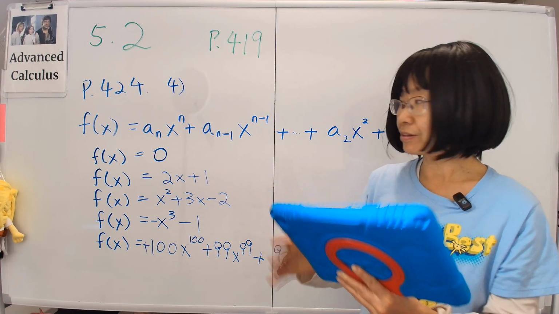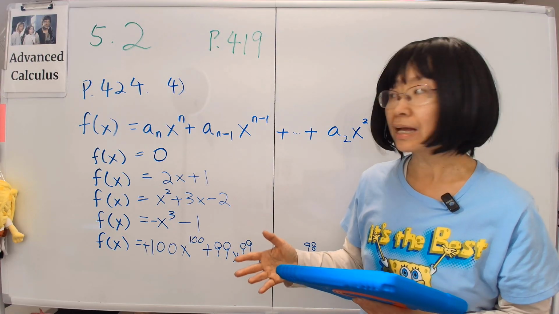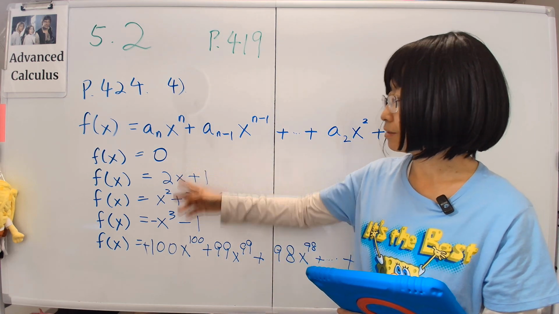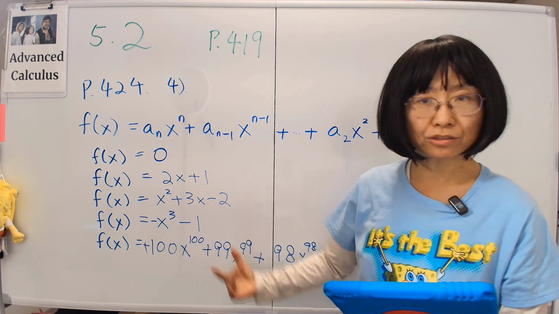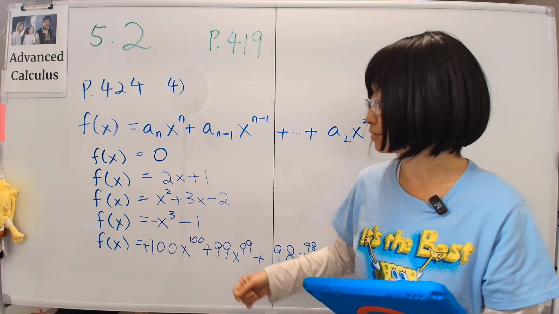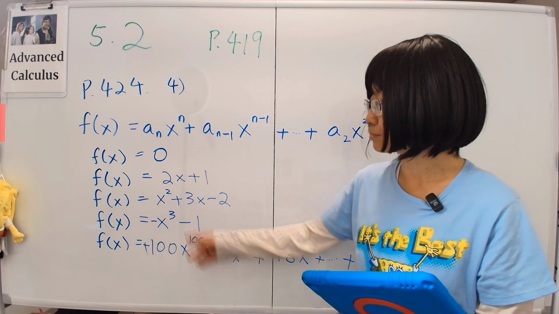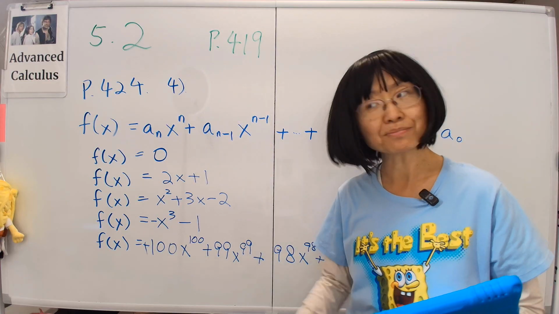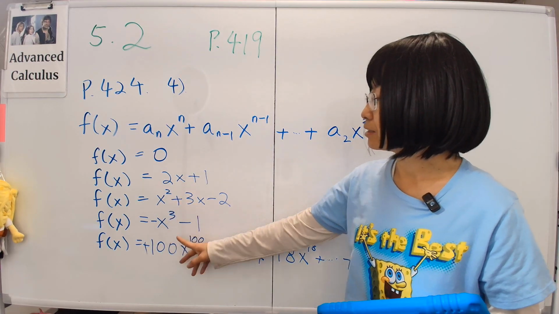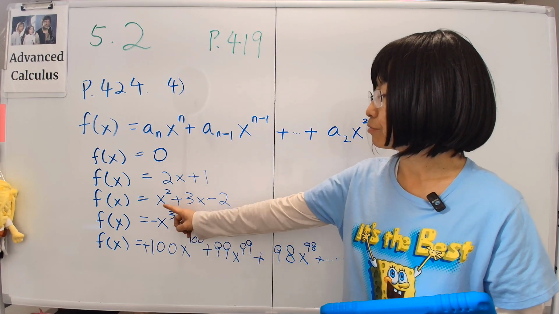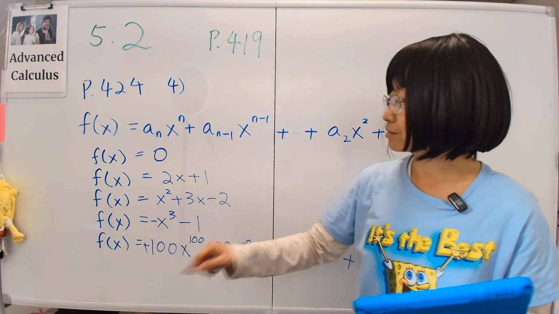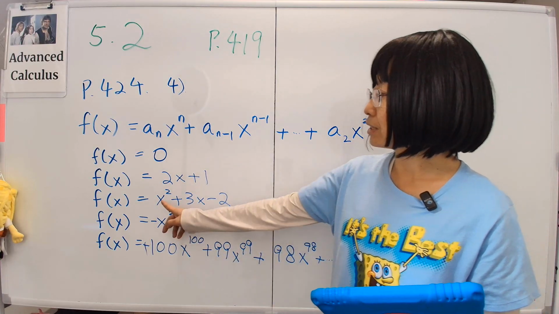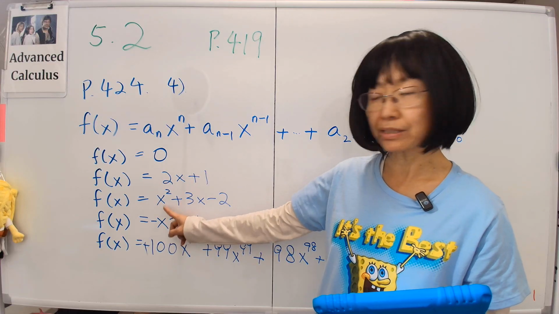The end behavior, as I mentioned earlier, is you have to estimate what happens when x goes to positive or negative infinity, which in practice just means you let x equal to 10, okay, and see if it gets really big or really small. The thing is, however, you might ask the question, but there's all these things, so which one do I test? You only have to test the one with the highest power.